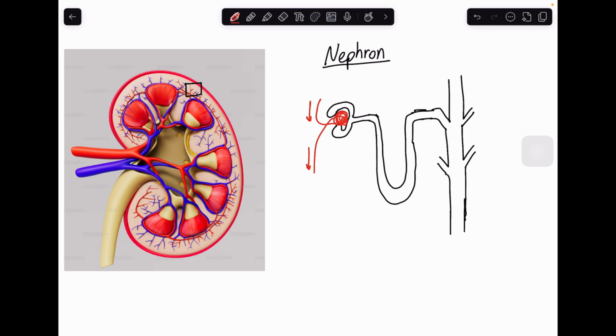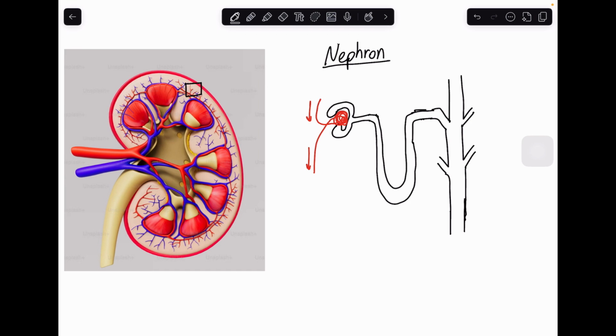So, you may ask, what are the different parts of a nephron? What is the function of a nephron? And the function of a nephron is to help the kidney filter out the bloodstream, filter out toxic aspects of the blood, such as urea, and also regulate the blood volume and blood pressure, among a lot of other functions. The kidneys are vital for our survival.